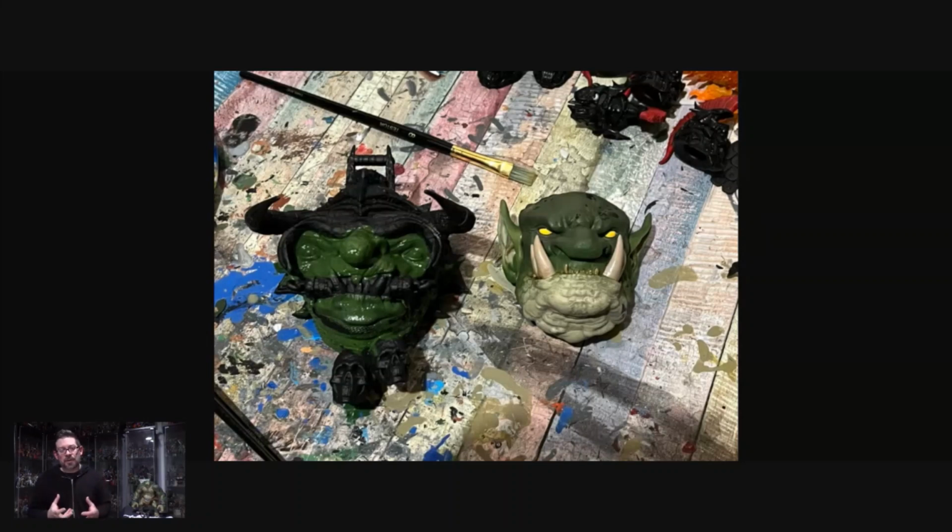So I mixed up a green that I thought would match the forest troll. I actually took a forest troll head and dabbed a little bit of green on the nose, trying to get a match. If it's a little too bright, I just wipe it off. When I get one I like, I water it down, and then I'm going to paint that onto the head here.